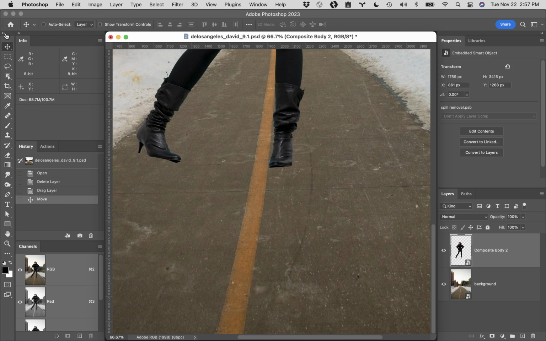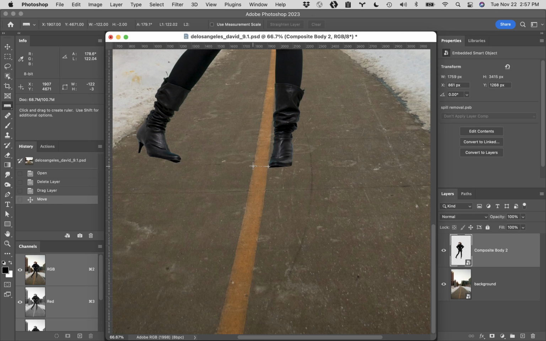Then if you take a look at your toolbar on the right-hand side and you come down, the tool that I'm looking for is the eyedropper tool. If you click on the eyedropper tool, you'll get a flyout menu, and sort of right in the middle of that flyout box is the ruler tool. If you pick the ruler tool and then come over, I'm going to click right on the edge of that stripe by her toe, and click and drag to the other side.